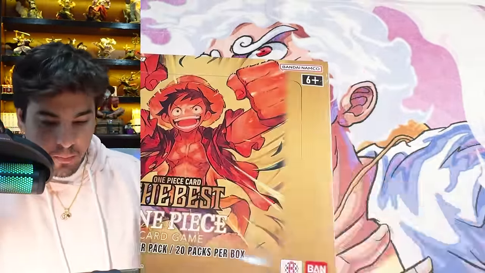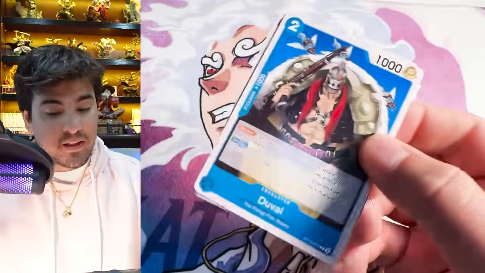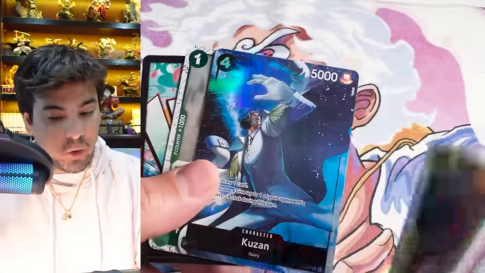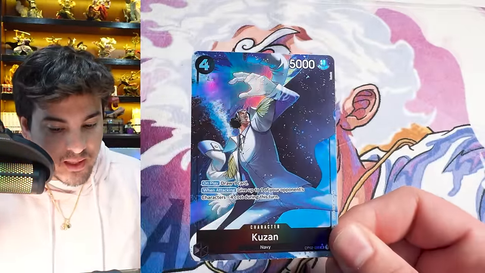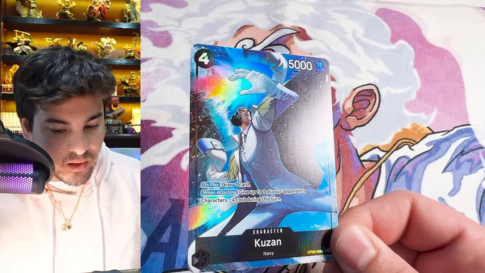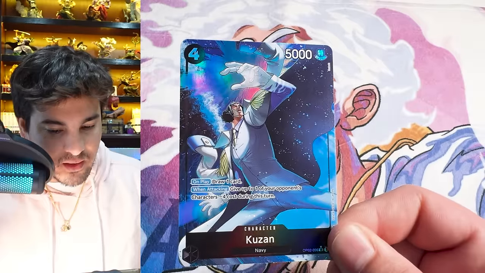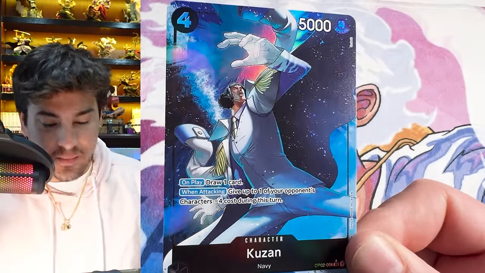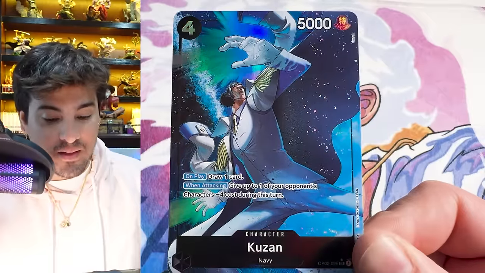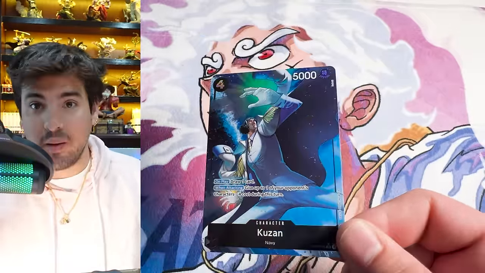All right, we are on to box number 2. I do have to say the alt arts for the events look sick. The textured full arts, boring. Oh, Kuzan. That's the first time we're seeing that guy also. Nice. I think I like the original. This art's cool. He looks kind of like a Disney character. It looks like he has white gloves on. He is looking a little Mickey Mouse, especially with his hair. Definitely a Mickey Mouse vibe. Mickey Mouse Kuzan. That's what I've dubbed it.